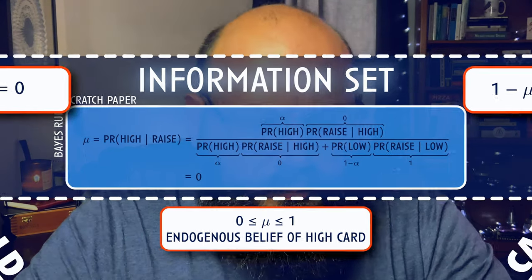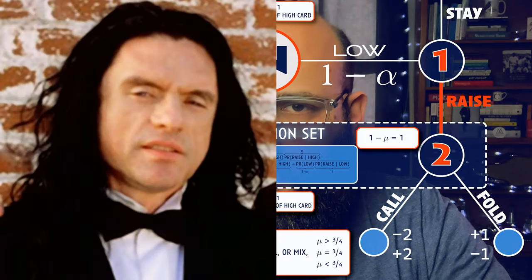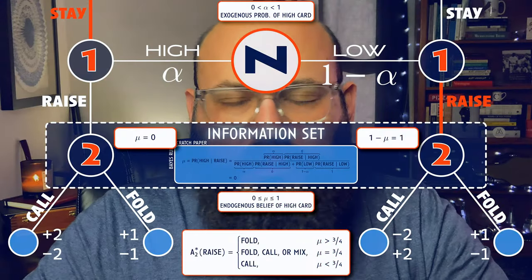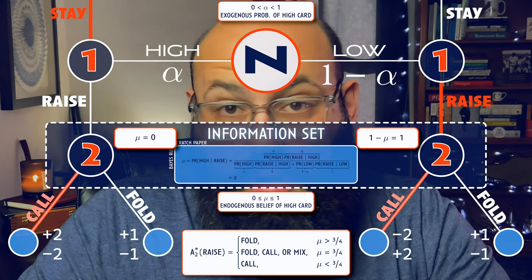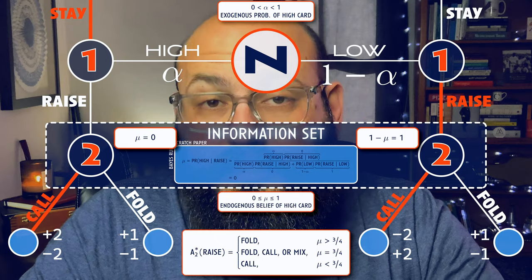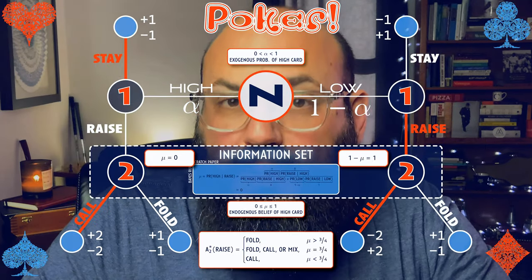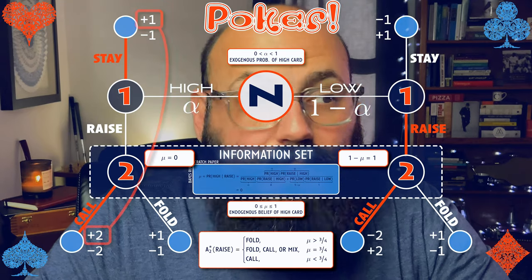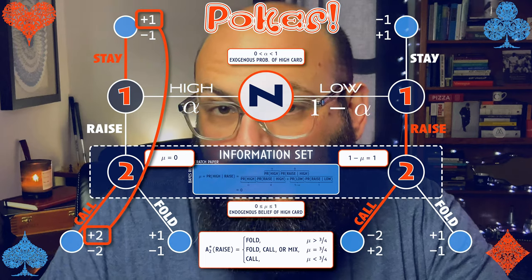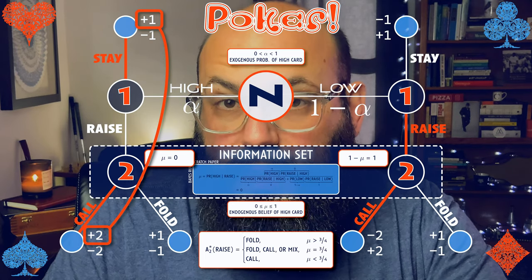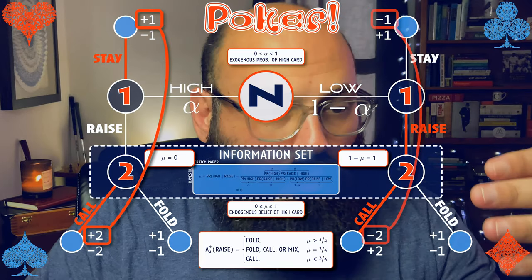Well, we know what that means. Because mu is less than 3/4, the only sequentially rational thing for player two to do, conditional on that new belief, is to call. They call, and now what? Both types want to deviate. The high type is thinking, I'm stuck up here with one happiness point. If I had known that you were going to call, I'd get two. That would be better. So they want to deviate, which will be enough. But note also that the low type is thinking, what have I done?